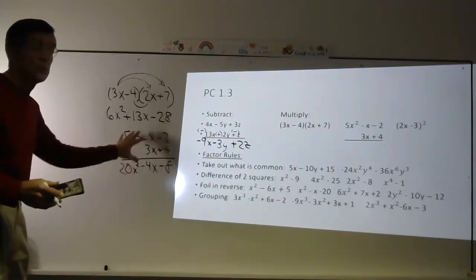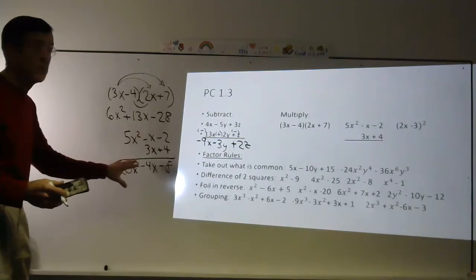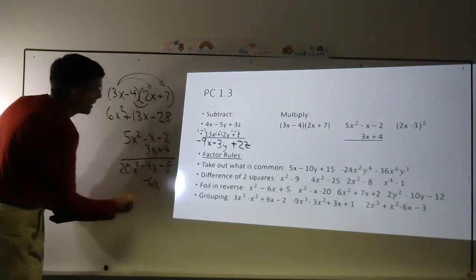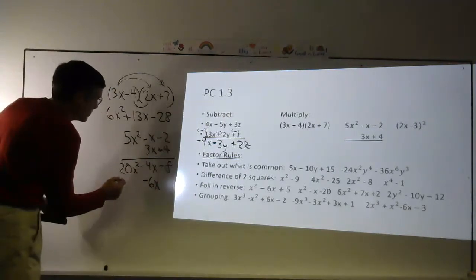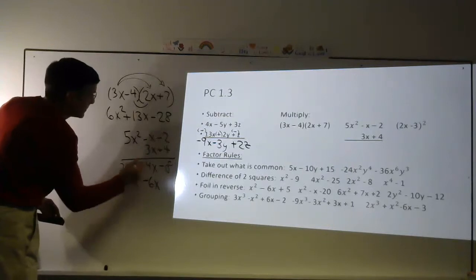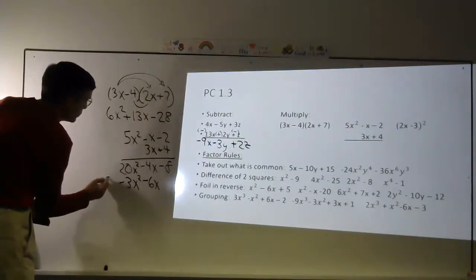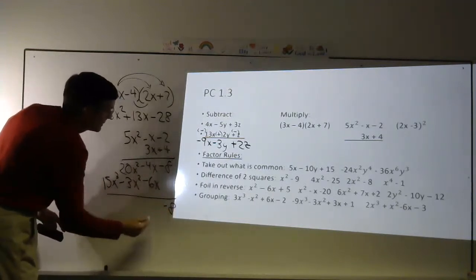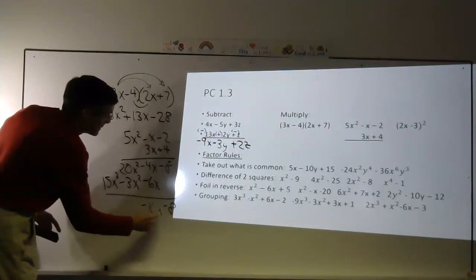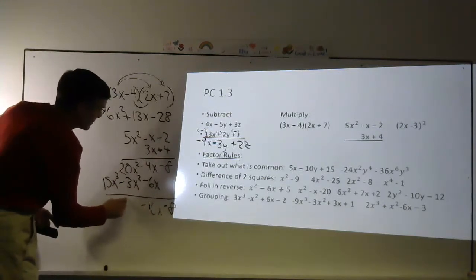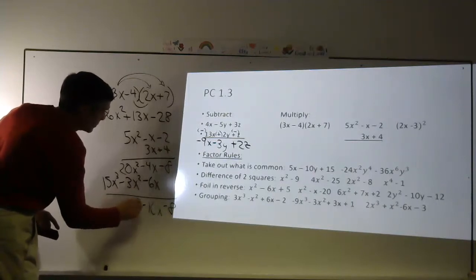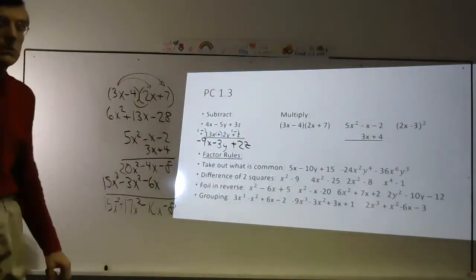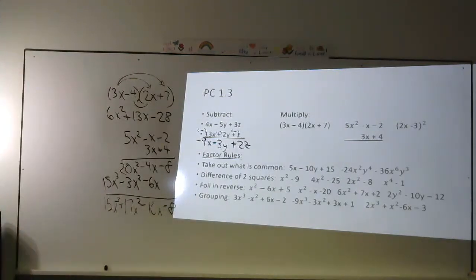The problems aren't going to always be this nice. So if you're multiplying up and down, be very careful about that. Negative 6x has to go in the x column. Negative 3x squared goes in the x squared column. And then I have 15x cubed here. And now I can add up. I have a negative 8. I have a negative 10x. I have a positive 17x squared. And I have 15x cubed. Okay? And that is multiplying up and down.